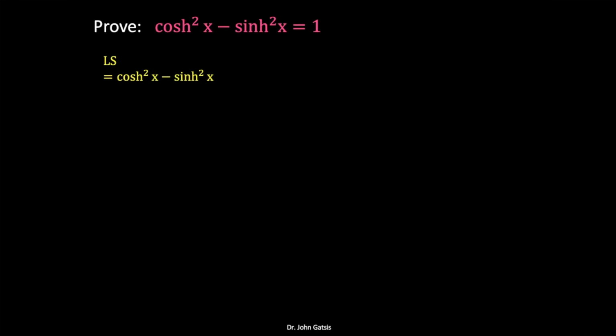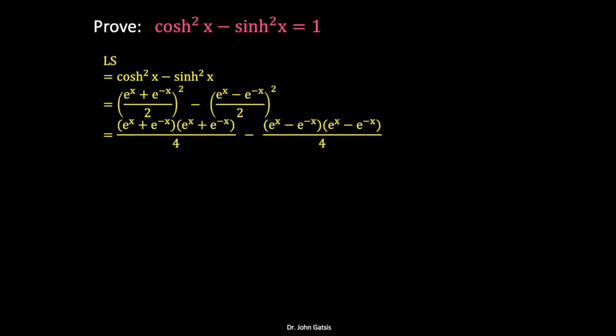And then what we can do is use the definition of hyperbolic sine and cosine, as you saw on the cover of the video. So there's hyperbolic cosine, and there's the difference and the hyperbolic sine. Notice that these terms are squared. What you want to do now is square the numerator and the denominator of each fraction. So what I did was I wrote the numerator for each twice, because you're just copying the brackets, and squaring the denominator, you get 4 for each.